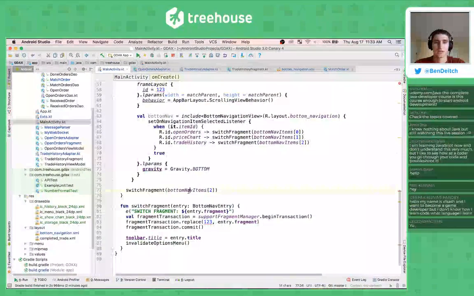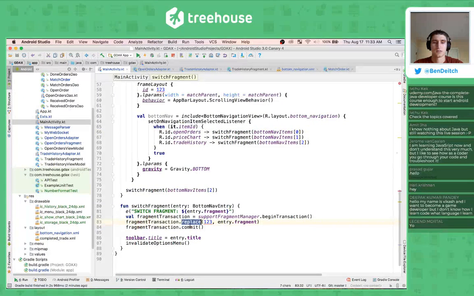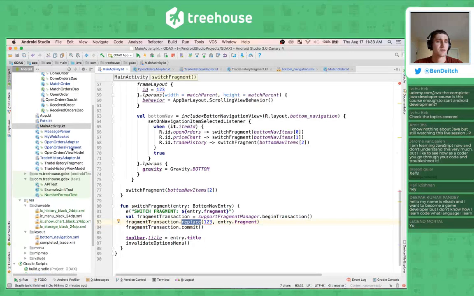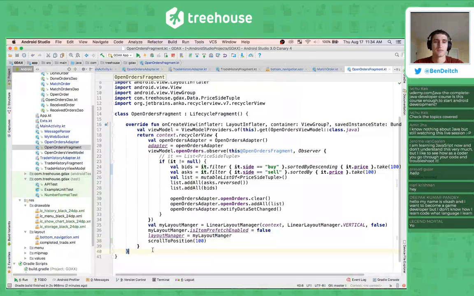Okay, so we have switch fragment, bottom nav items, and so on. Okay, switch fragment. So is there a fragment listener we can use for this maybe? So we've got open orders fragment, and on create view, we scroll to position 100.